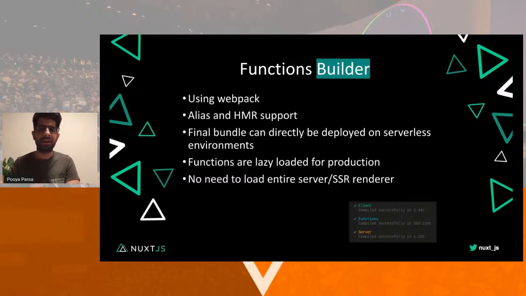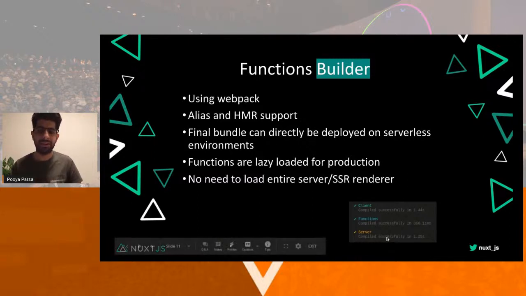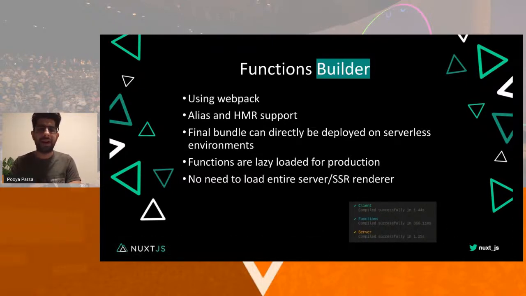But now, after you create your first function, another builder will be added for functions, which is quite fast because it's plain Node.js. It's adding support of every feature that you were already having in your Nuxt.js, including aliases. And for the final bundle, one of the cool features is that it's creating another bundle called functions.js in the dist, which you can directly deploy on serverless.